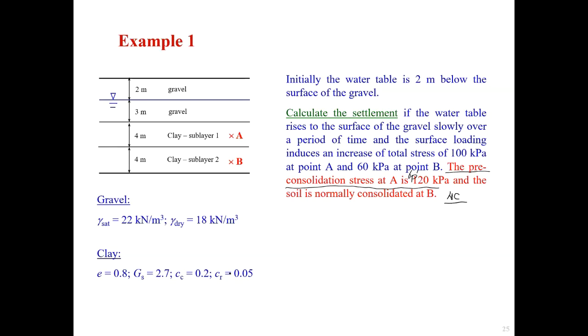So again, for the settlement of such soil stratigraphy, those are the gravel, as we discussed, there are only some minor elastic or immediate settlement occur. And the amount of settlement, we can just ignore that. So we don't need to worry about the settlement of the gravel layer. We only need to worry about consolidation of the clay layer, and that's the so-called primary consolidation, and that's what we are going to calculate, because that settles a lot compared with the immediate or the secondary settlement.